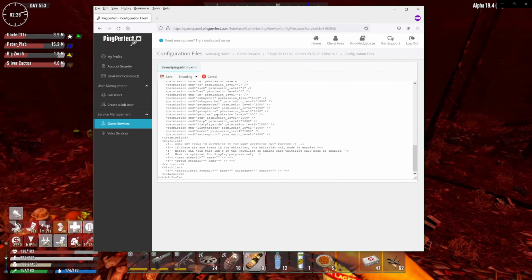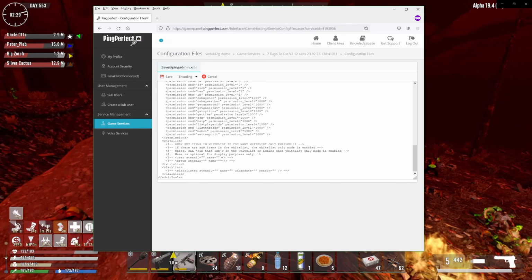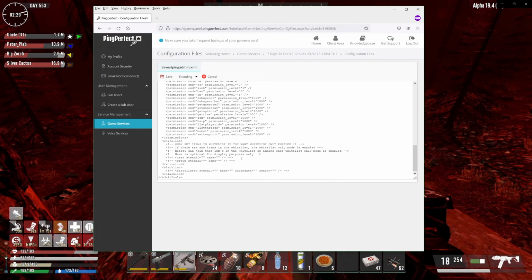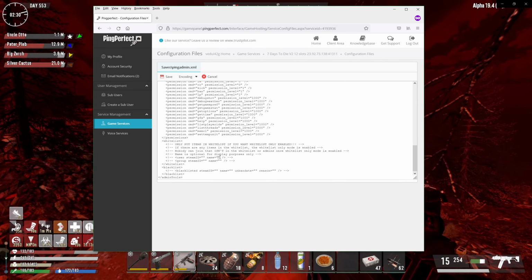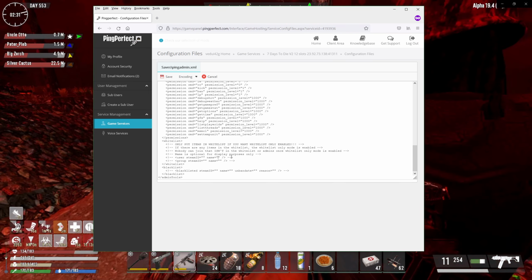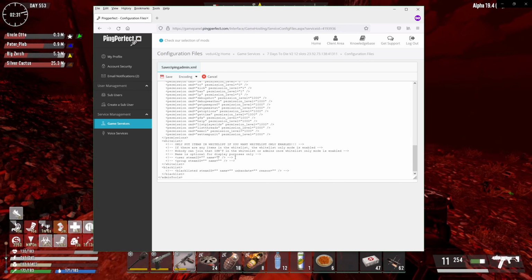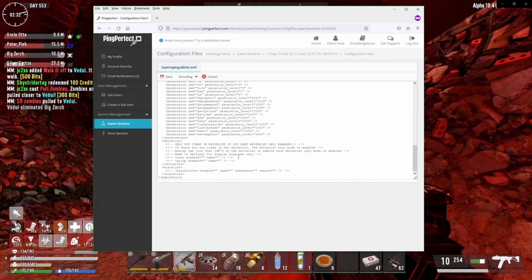We also come to things like whitelisting and blacklisting. And whitelisting is done in two different ways. One is to simply put in a Steam ID, and this is the Steam 64 ID. Make sure you're uncommented as well. This allows you to whitelist individual players so that they can access your server.